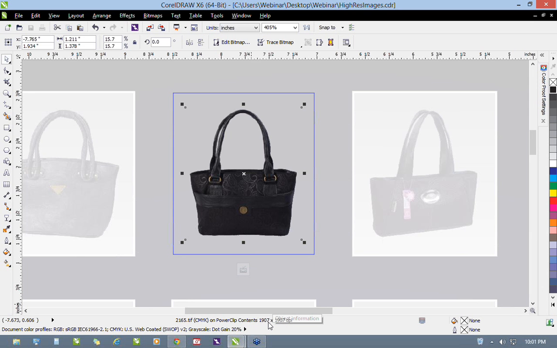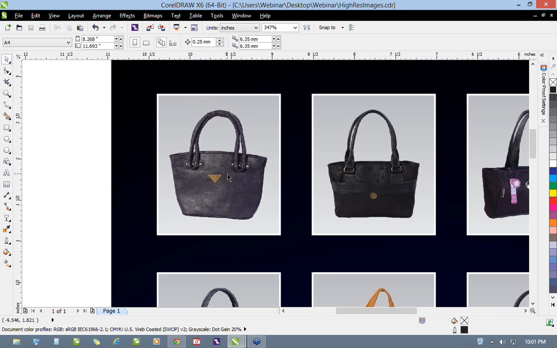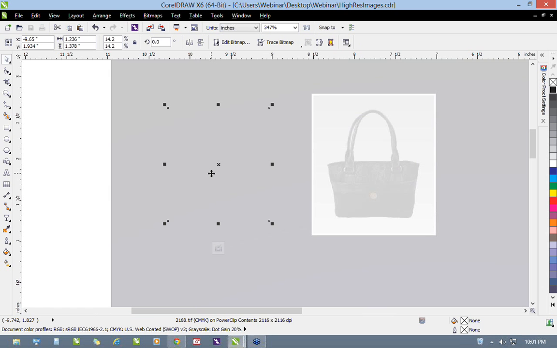So if you are creating a catalog of this type of products which has multi-page documents of 30 or 40 pages, your file size will jump to well over 1 GB or 2 GB. So it does not make any practical sense to keep your images at such a high resolution.